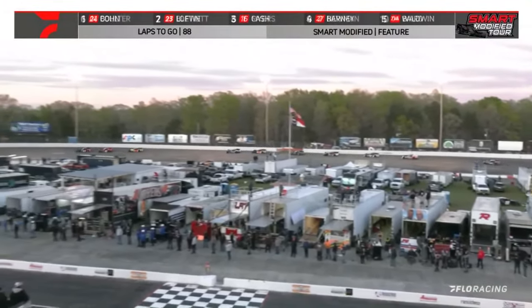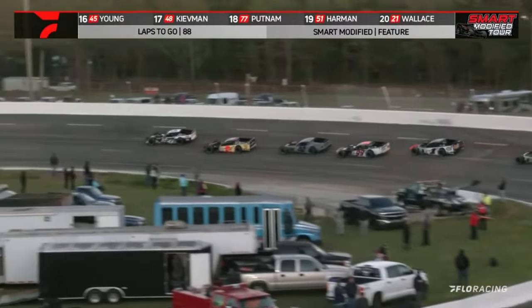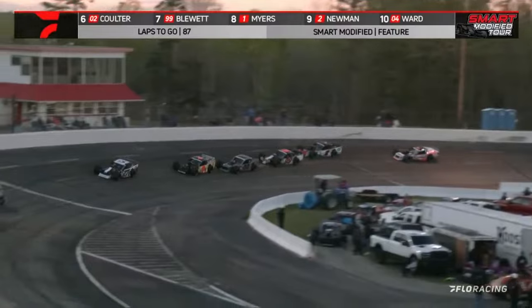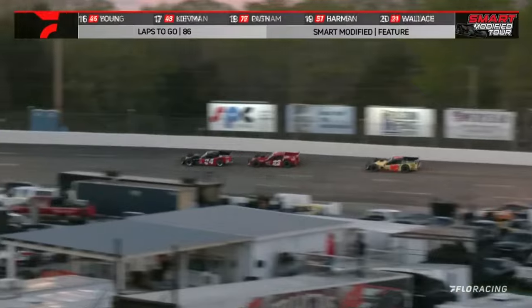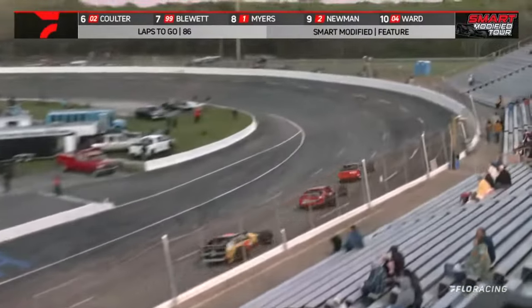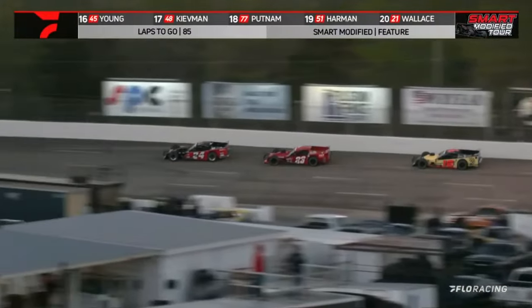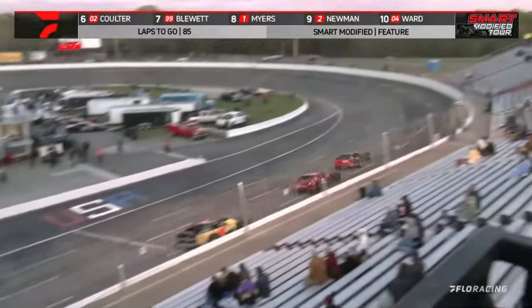Let's take a look at fourth on back — the group of cars now single file. But at the same time Blake Barney is starting to slide high, and that's allowing Luke Baldwin to try to gobble him up. Barney has moved into fourth with Baldwin in fifth, and there is Coulter back in that sixth spot. Up front these top three are looking good. There is the 24 of Danny Boone — almost a little love tap to his back bumper by Carson Lofton. Lofton starting to pitch his car to the inside to see if he can get a run up off the corner. Now 15 laps complete in the Rumble at Rougemont.